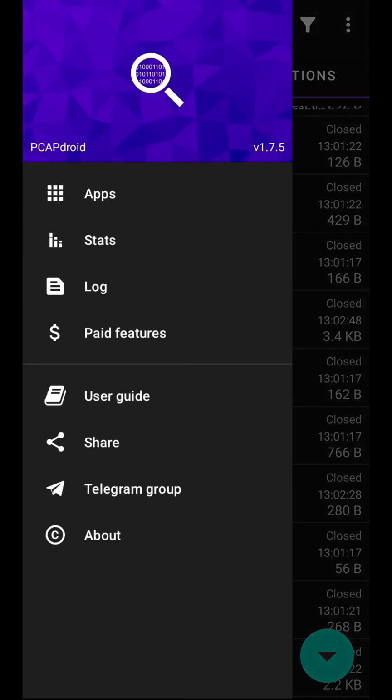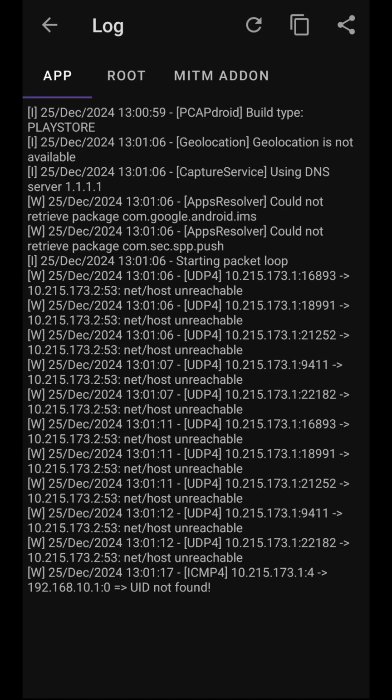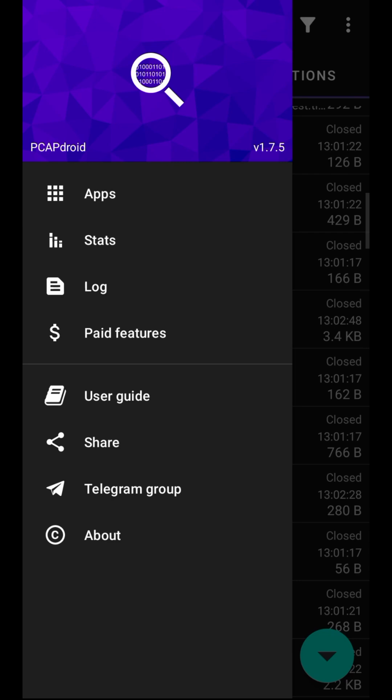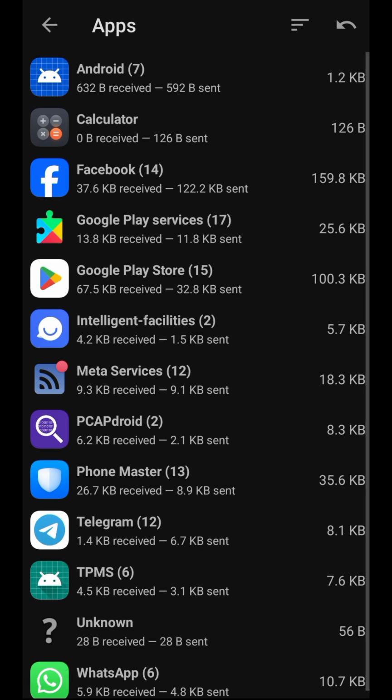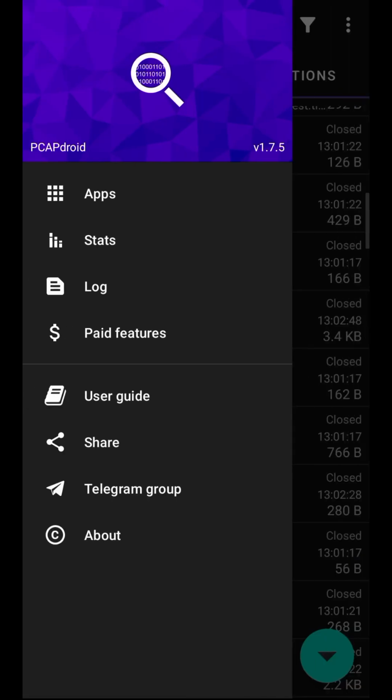Now if you click here, you can see the logs which have been generated on your phone, and you can see every detail. And over here you can see the applications and the specific detail of any application. If you feel it's a suspicious application and it's communicating to a special server, you can just turn that off, you can uninstall it.